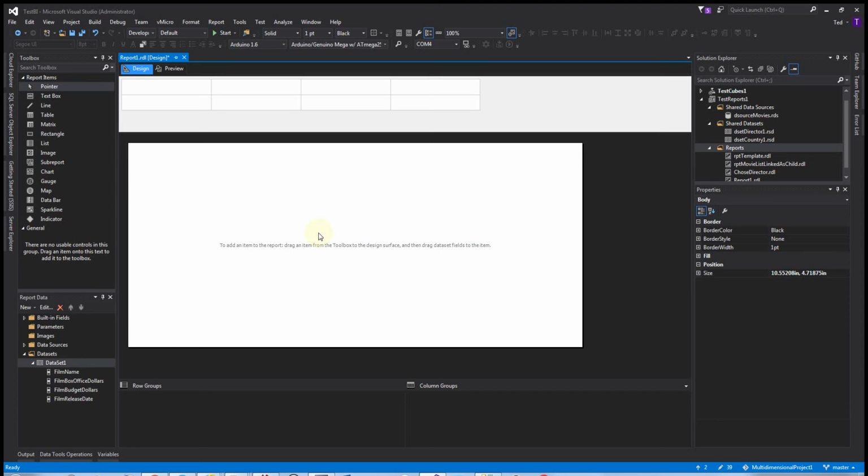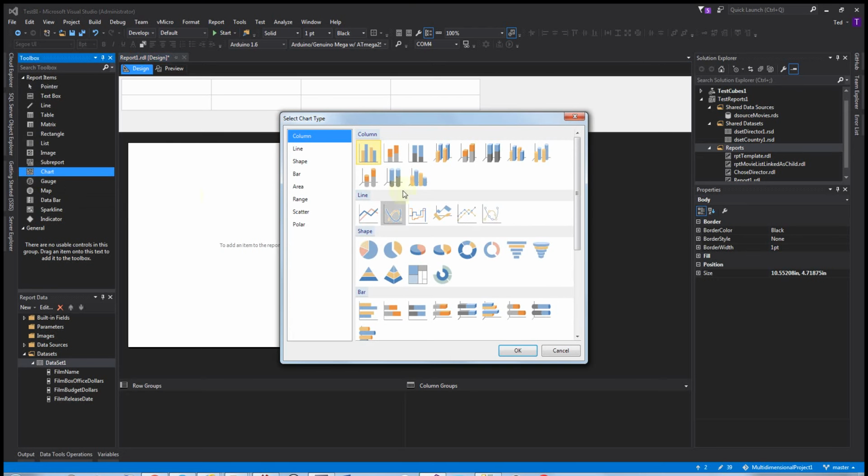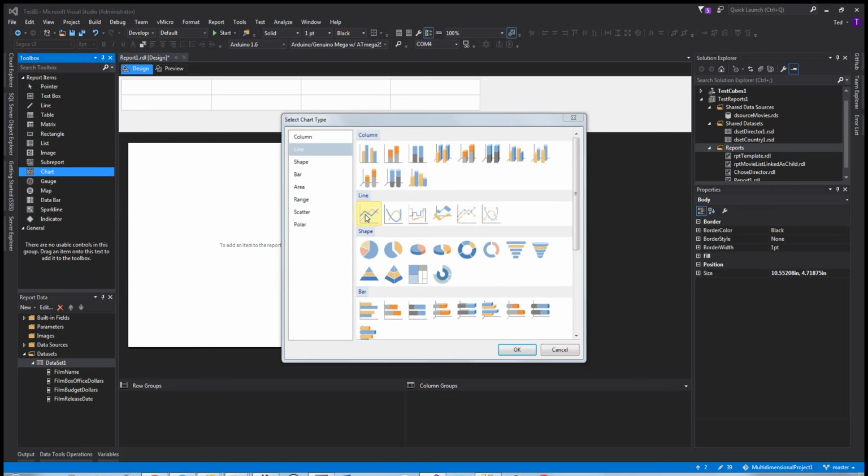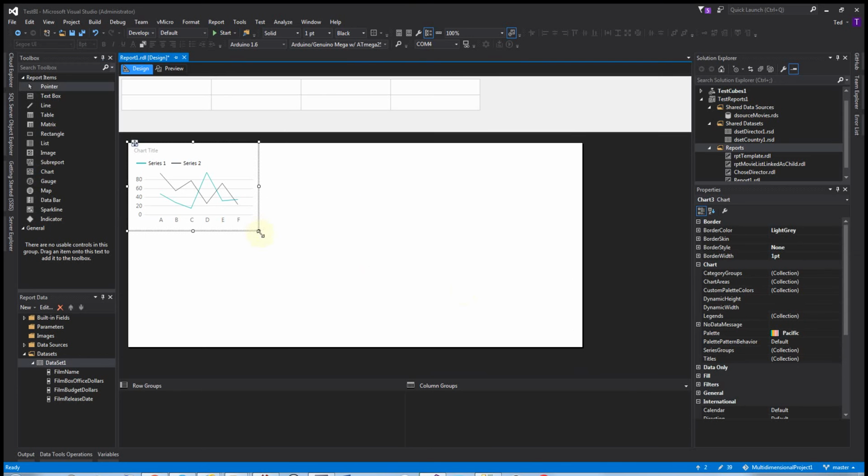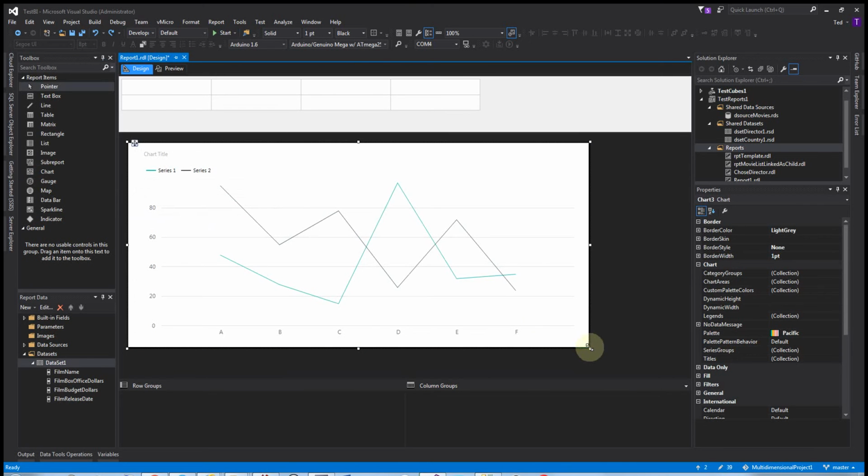All right, let's talk about doing a basic line chart and column chart. So first of all, you would just add a chart. You have to pick a chart. We can start with the column, we can start with the line, so we're going to flip between them, and then just expand it out, make it bigger. Now of course I've already got my data set, and what does my data set look like?